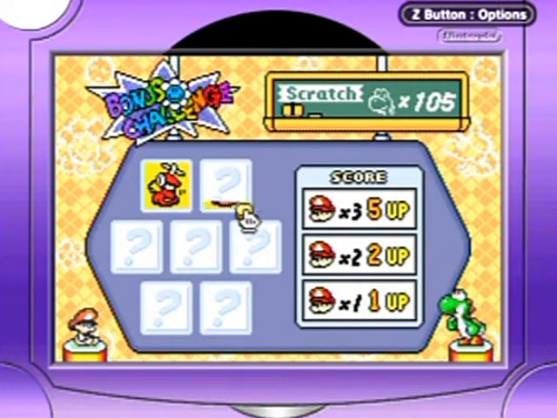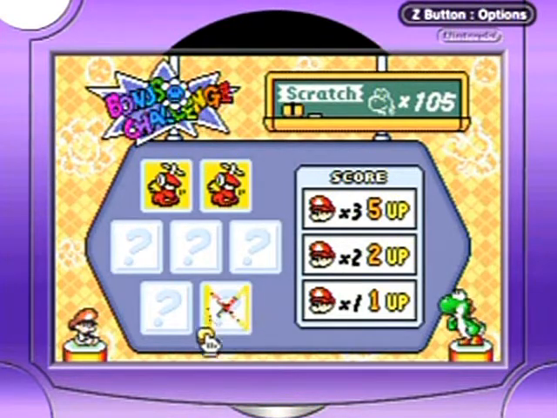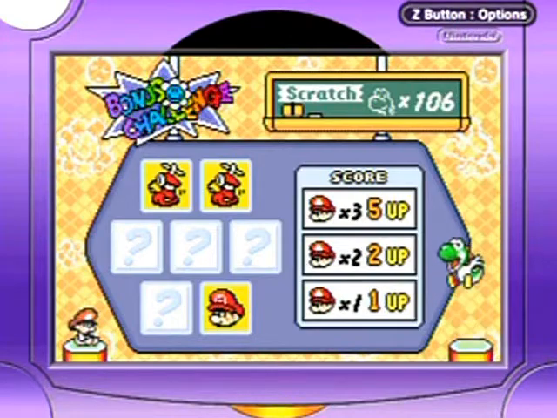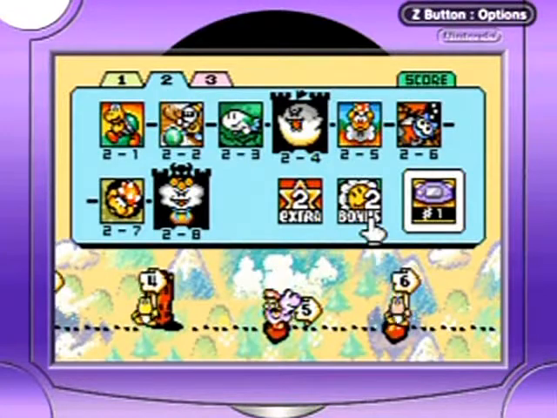But yeah, here's your scratch and match. If you want to try getting 3 1-ups, go for it! Try getting 3 Baby Mario heads, go for it! Probably be pretty dang easy with save states on an emulator, though. Everything's easier with save states, though.